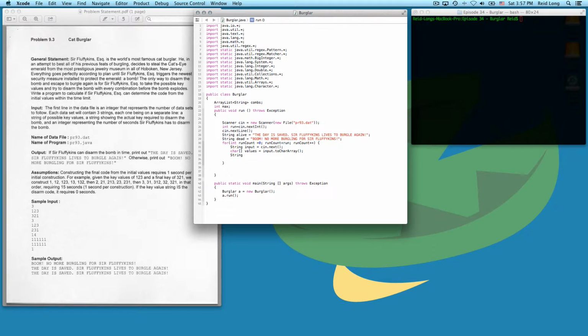And I guess if you haven't read the problem statement yet, basically you're just computing all the combinations and you're going to see if the combination solution is within the time bounds that they're giving you. So string key equals send.next, which is the key that I'm trying to match, and then int time equals send.nextInt. I'm going to guess there are several different ways to solve this problem, so I'm setting max the time there, but this one I'm going to try should be the easiest to understand and the most efficient to type, so hopefully this will work.